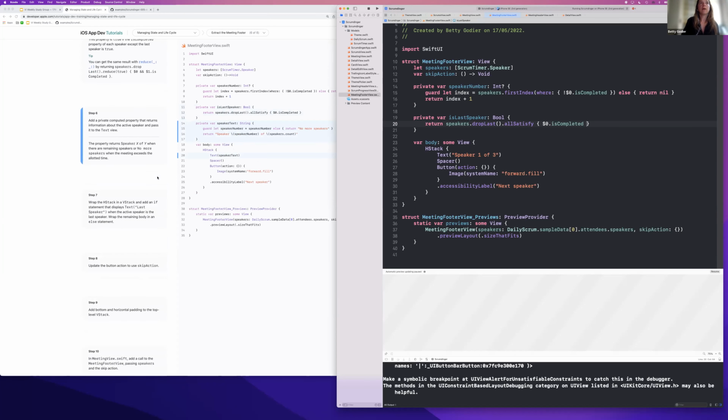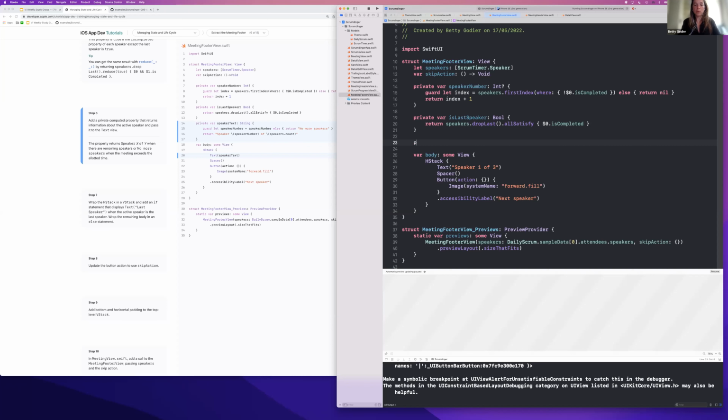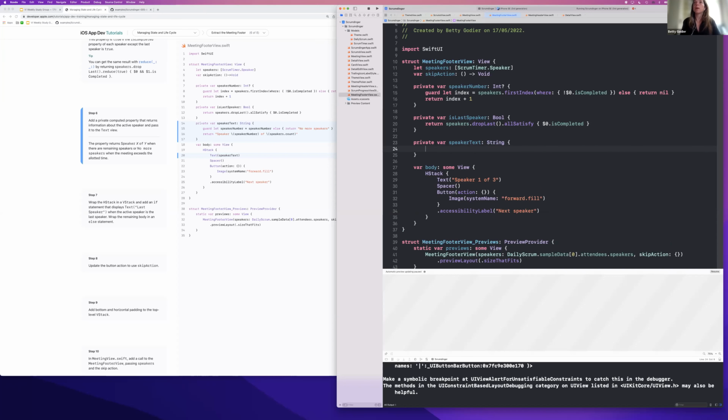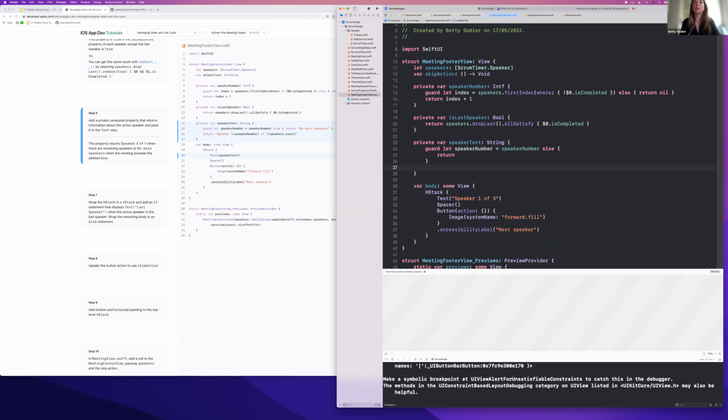Okay, and now another private computed property that returns information about the active speaker and passes it to the text view. So just above, another private variable which is called speakerText. What is it? It is a String. And you want to return something directly by searching the speaker number.